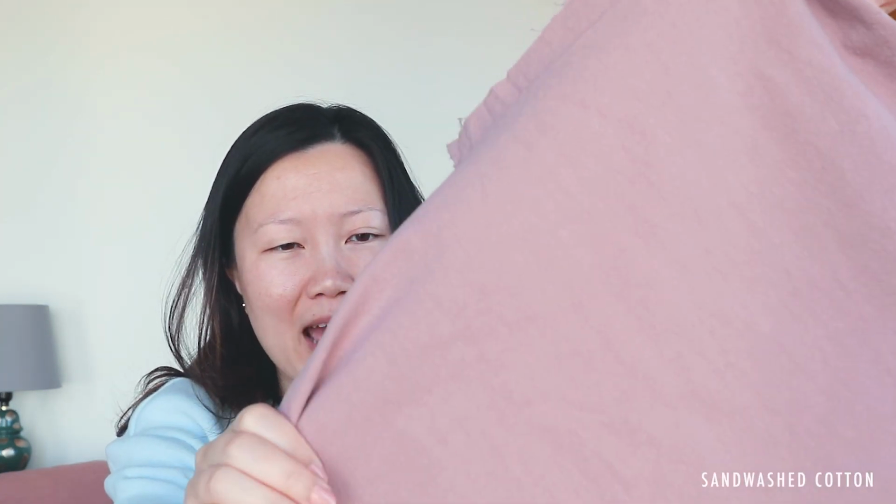It's kind of like a plain cotton, but it has quite a rough, I don't want to say rough, a rustic texture to it, which makes it look a bit more casual. But I think if made up in the right thing with the right details, it could definitely work as a throw over. It seems to be fully opaque, or at least most of the colors are. So I picked up two colors.